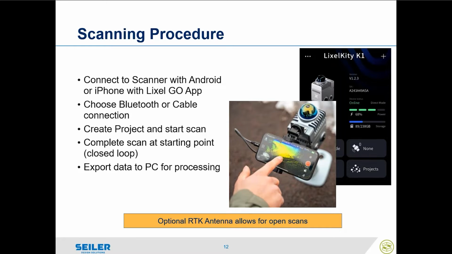So if I was doing, let's say, a corridor scan of a tunnel, or someplace where it's not convenient for me to loop back around, I can use the RTK antenna, start exterior again, walk my route, and then as long as I have the ability to tie it in at the end with that, it will help fix that SLAM algorithm. The SLAM algorithm can drift over time if you don't have a check.